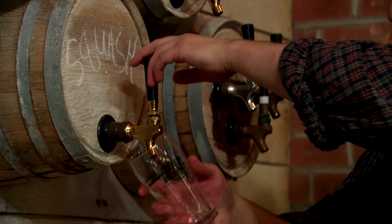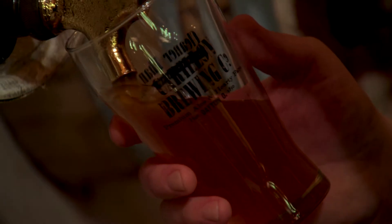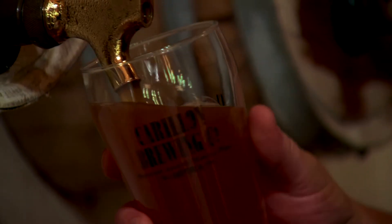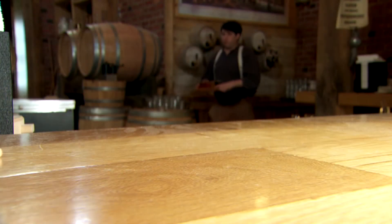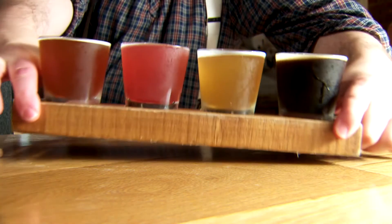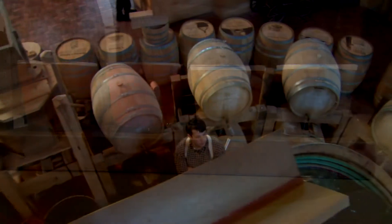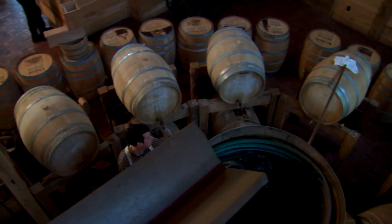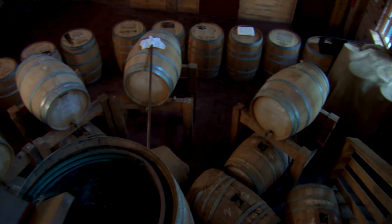They make about 55 gallons worth of drinkable beer. We ended up putting in anywhere between 20 and 25 pounds of butternut squash. We also have a bunch of different seasonals: we brew a ginger pale ale flavored with fresh ginger root, a rye pale ale featuring rye grain rather than barley, and a Berliner Weiss style beer, which is a German wheat beer known historically for its tart, refreshing sourness.